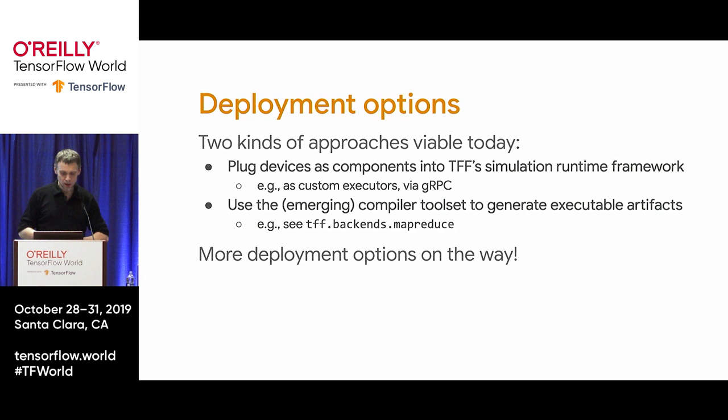Of course, that's not something you'd use for a large scale production setting, but it's certainly doable for smaller scale experiments. And also, we have an emerging set of compiler tools that take TFF computations and transform them into a form that's more amenable for execution in a particular kind of backend. For example, there's a body of code emerging that supports MapReduce-like systems, that takes computations and makes them look like MapReduces so that you can run them on Hadoop or something. It's not quite finished, but somewhat usable if you're interested in pursuing either of those options.